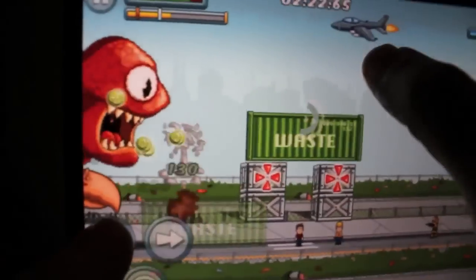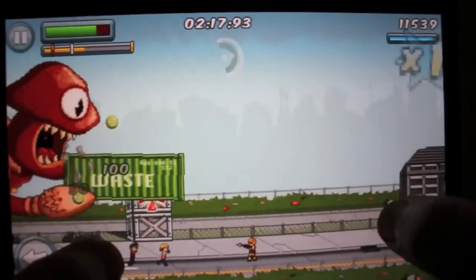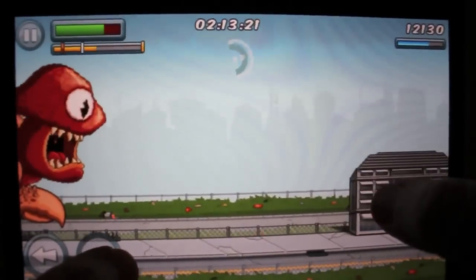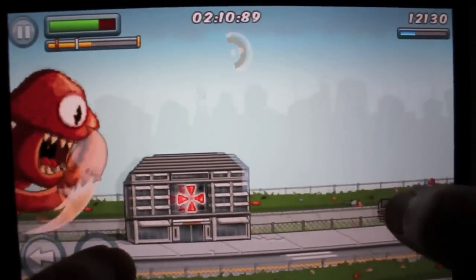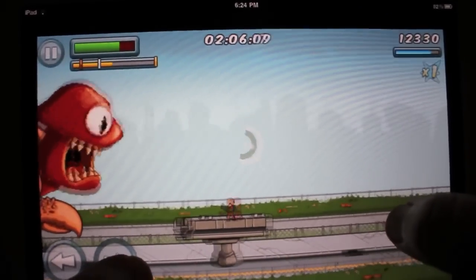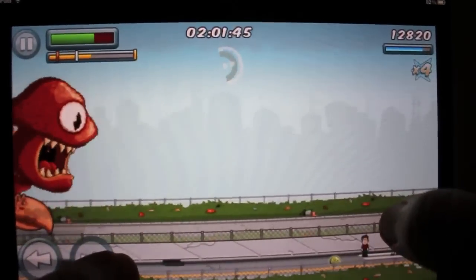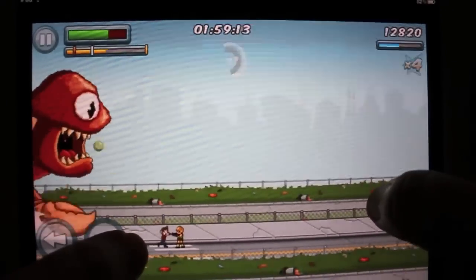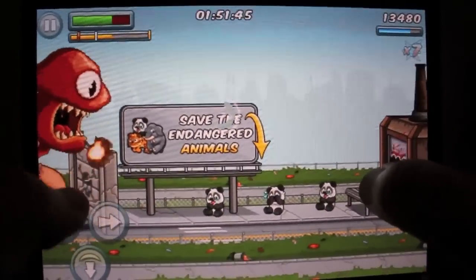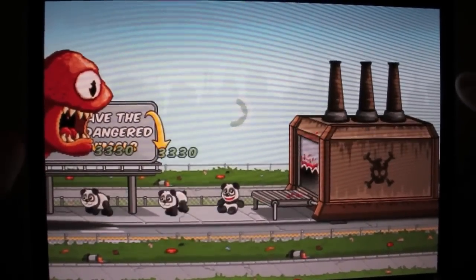Get out of here, you silly human! Come on, let's go! Get you! Hey, what are you shooting at me, dude? You're the one destroying the planet. I'm just trying to save you from yourselves, because it's only a matter of time. You don't mess with my pandas. It's okay. I'm here to save you, pandas. Go free.